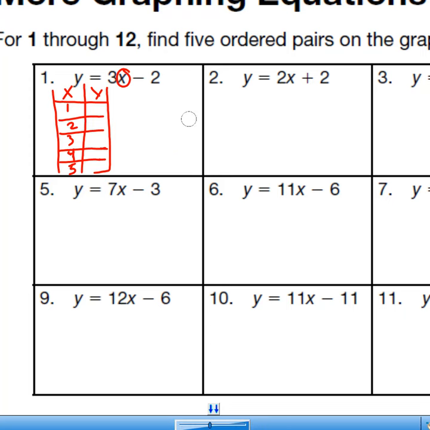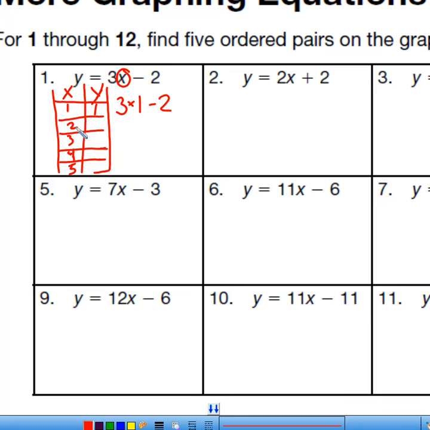Okay, but again, technically you could choose any number you wanted as long as you were willing to graph it that big. So we're going to start with 1, and if 1 is x, then we just take that 1 and plug it in for x. Remember, if the letter x is right next to the number, that's the same as saying 3 times x. So if we plug 1 in for x, it'll be 3 times 1 take away 2. Using our order of operations, we do our multiplication first. 3 times 1 is 3. Take away 2 equals 1. So if x is 1, then y has to be 1.